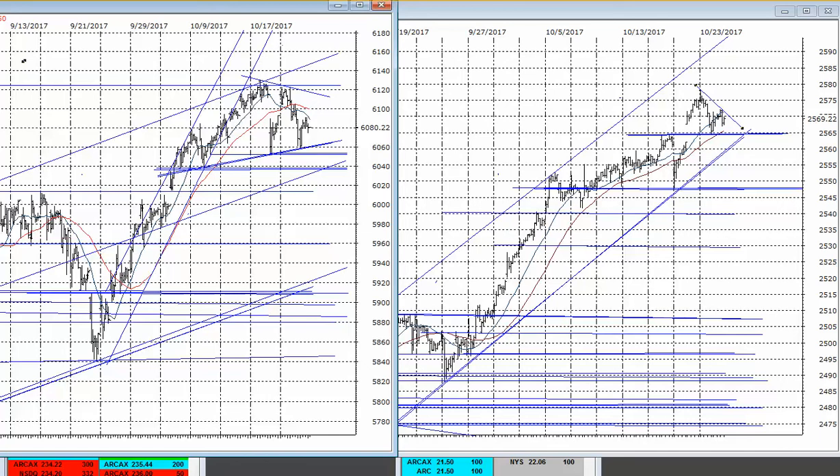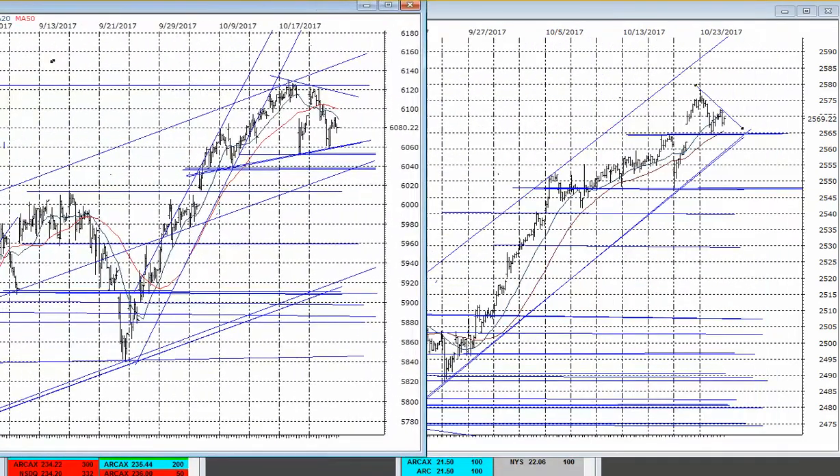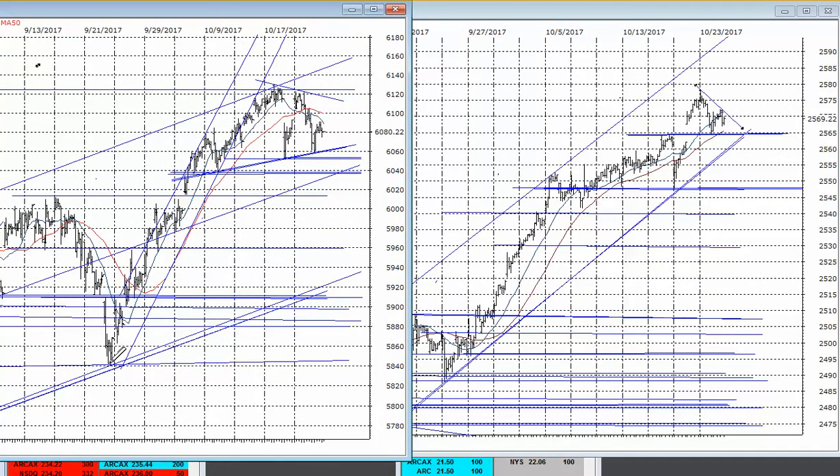We are at decision time for the market. Looking at the long-term pattern on the NASDAQ 100, it's been a rising channel. Since the low just after mid-September, we had a big run-up from about 5840 all the way up to 6125 or so. We've come down and balanced. Either this is a big wedge and we're going up for another leg, or it's a topping pattern. We'll know more in the coming days if the market takes down the 6055 area, then 6038-40, which is also the mid-channel line. If we take that out, we're headed down to the bottom of the channel, which could be down to 5940-50.